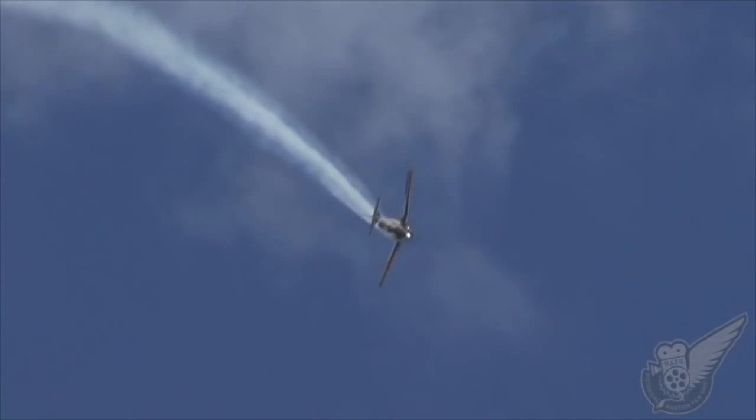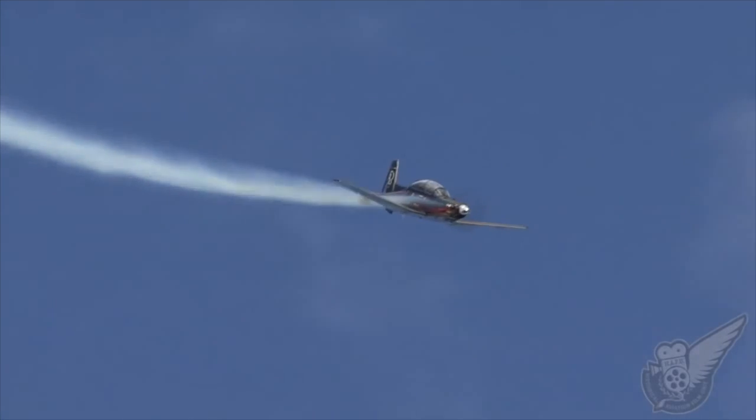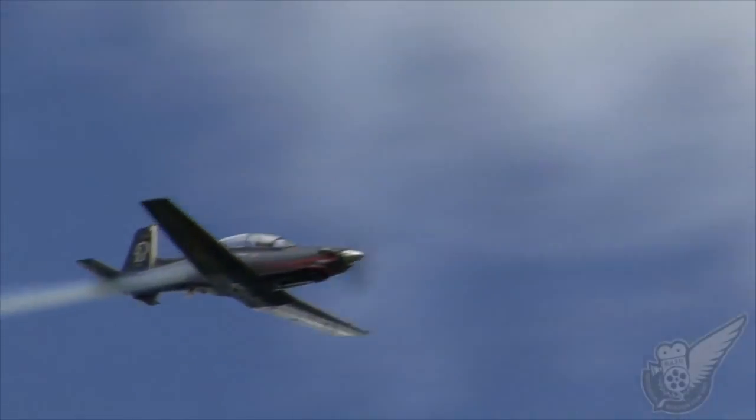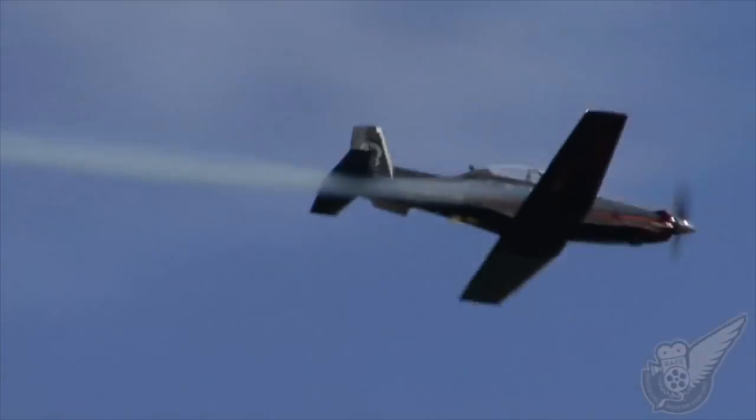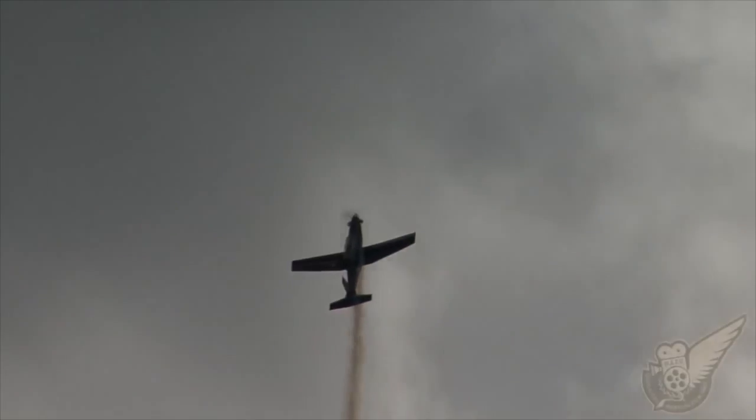Are we going to do low level in this aircraft? Yes, we probably are. Are we doing low level on the front line right now? Not as much as we used to. Okay. Are we going to drop down weaponry? Do we drop down weaponry on the front line? No. Are we going to do it in this airplane? Well, this is the thing, you know, because it builds capacity, targeting at low level. But do we do that? It doesn't have any relevance on the front line. So do we still do that now? I don't know. We're going to work this out.